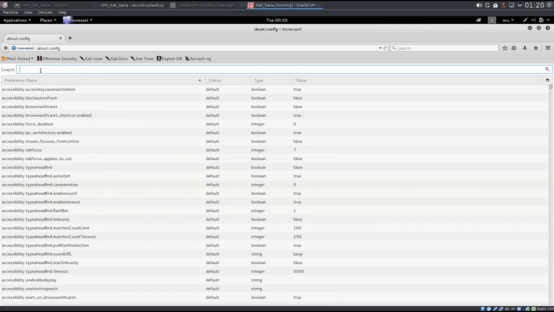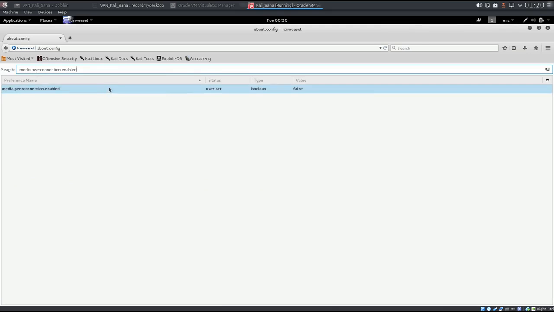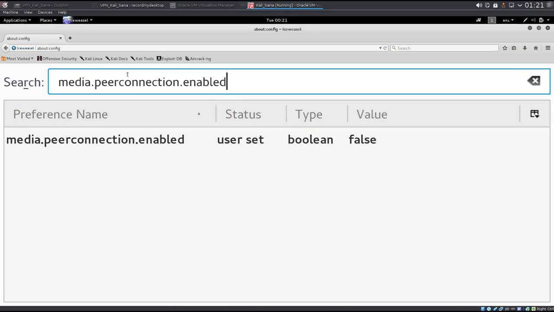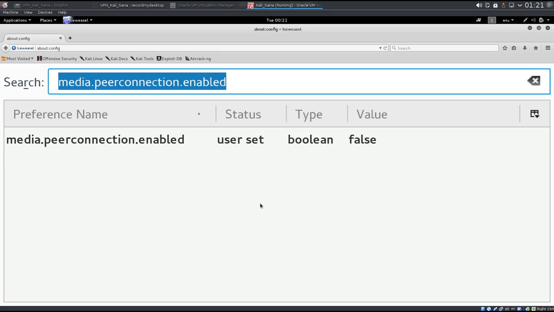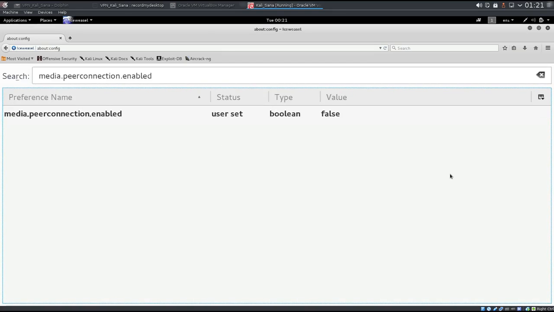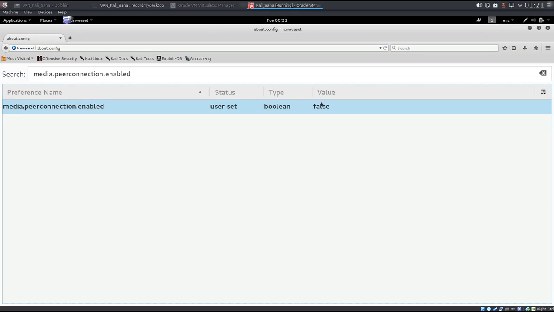Just go ahead and click on it, and in the search bar you need to search the same pattern that I am searching now. Here, let me zoom it in as much as I can. It says media.peer connection.enabled. Okay, so here it's Boolean is set to false.